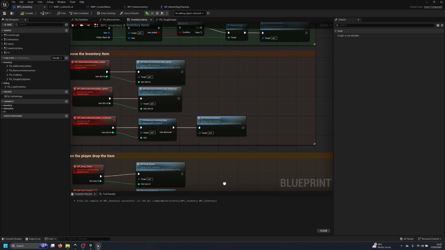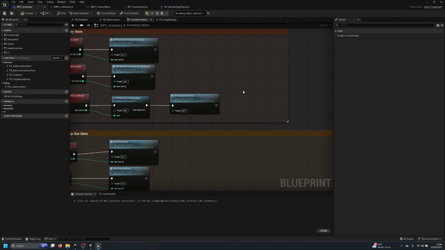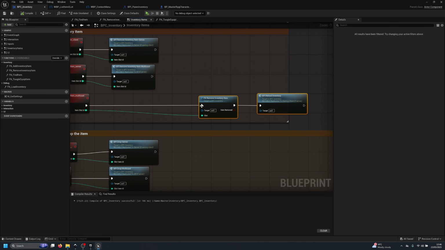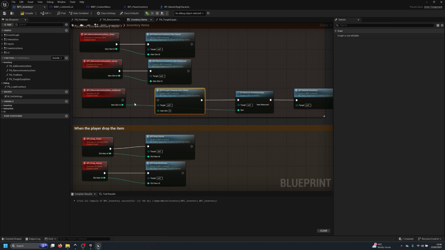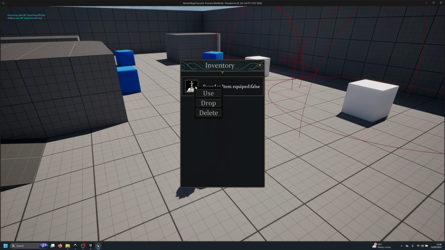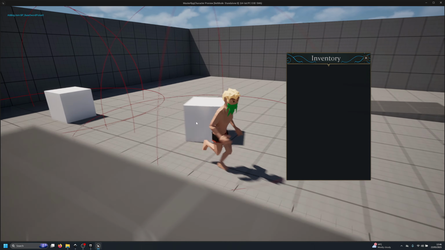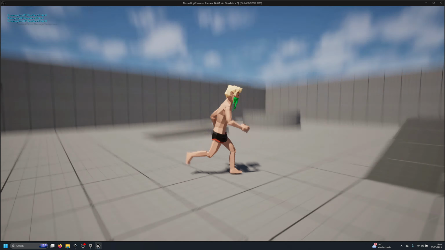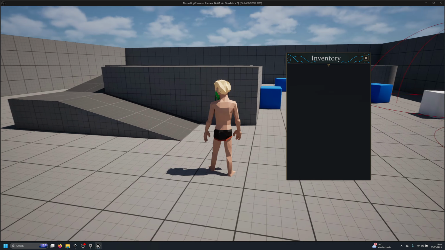Another option as well is saying, oh, you can't drop items that are already equipped. So you could actually do that as well. It depends on what you need for your game. Some people like to do that, which is a nice way to warn the player. But anyway, now if I go back here and I equip my sword, and let's say I drop, that's fine, right? And if I go back here and I equip the sword, use, and then delete, and then it's not equipped anymore.